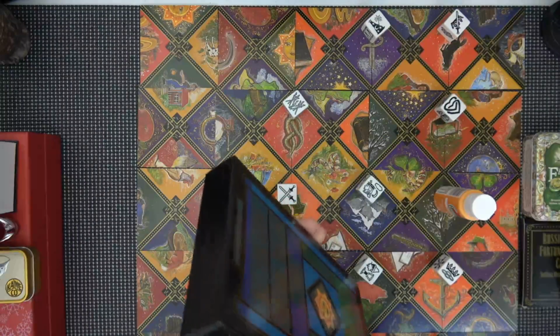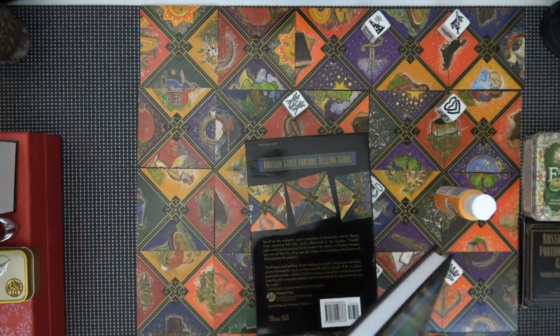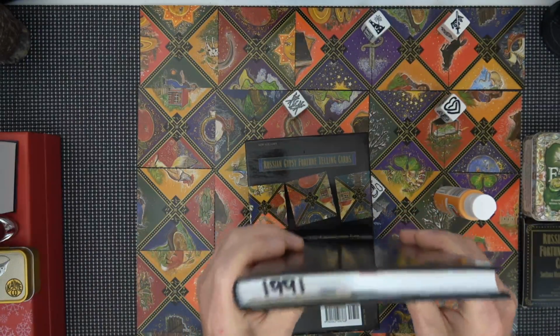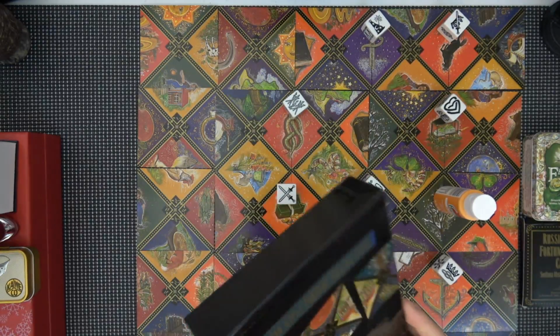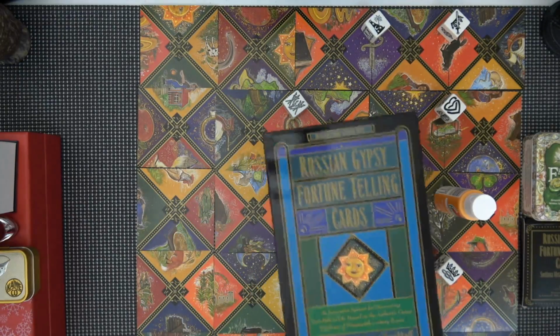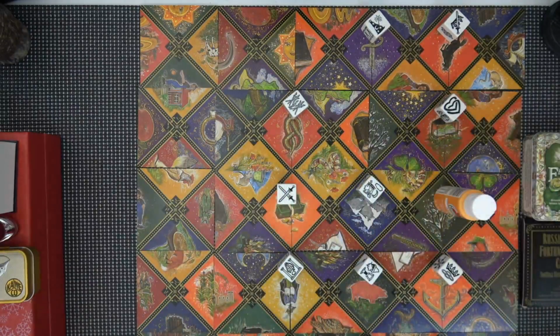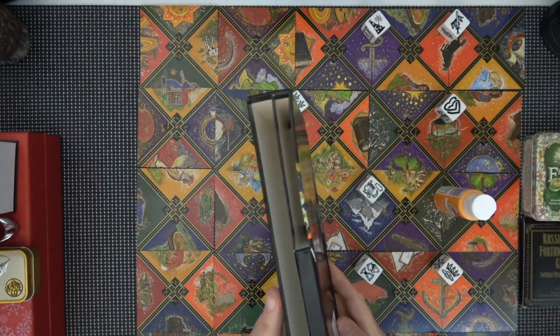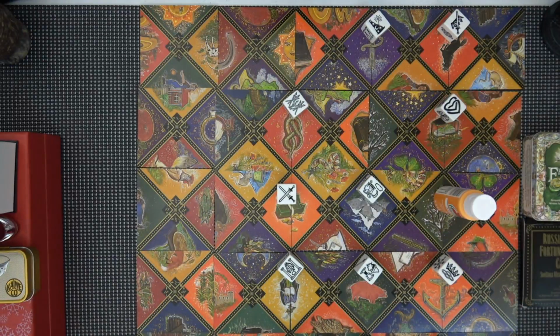But this is old. The copyright in the book, I believe, and I put it on the edge of the book like I like to do, is 1991. I don't know if it's been updated or what. But it did not come to me from Russia. Once again, it came to me from Etna, Ohio. And it's one of those annoying boxes. You can probably see it's been set on heavily. Now that may have been partially my fault for storing it badly, but I tend not to stack them so that one is affecting the one below it.